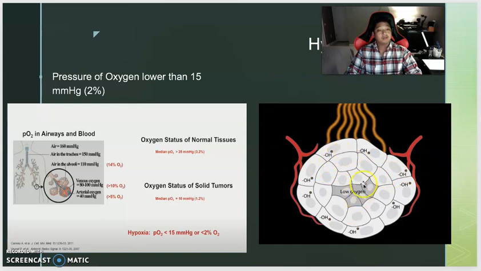But this can be problematic for the low oxygen areas, because radiation therapy is more proficient at destroying DNA in highly oxygenated levels. So when there's low oxygen, it's not as efficient as compared to breaking it down in the exterior. This would lead to tumor recurrence.